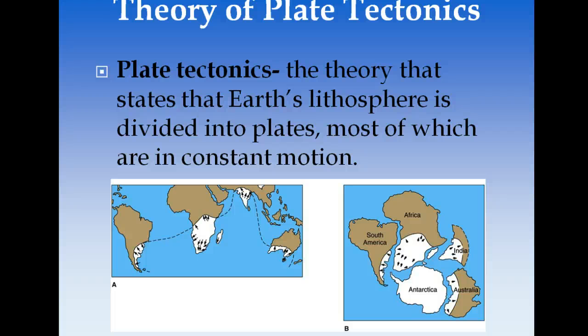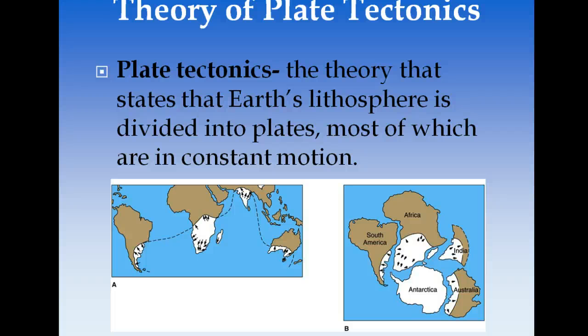In 1960, Harry Hess came along with the idea of seafloor spreading. He said that as the crust would separate, new ocean floor would be created, and then at other places where it was subducting, it would basically swallow the other ocean crust, so kind of conserving overall the amount of crust. Because he was able to connect seafloor spreading to continental drift, they came up with the theory of plate tectonics. What's interesting about plate tectonics is that it's a fairly new theory. It did not come about until at least the 1960s.